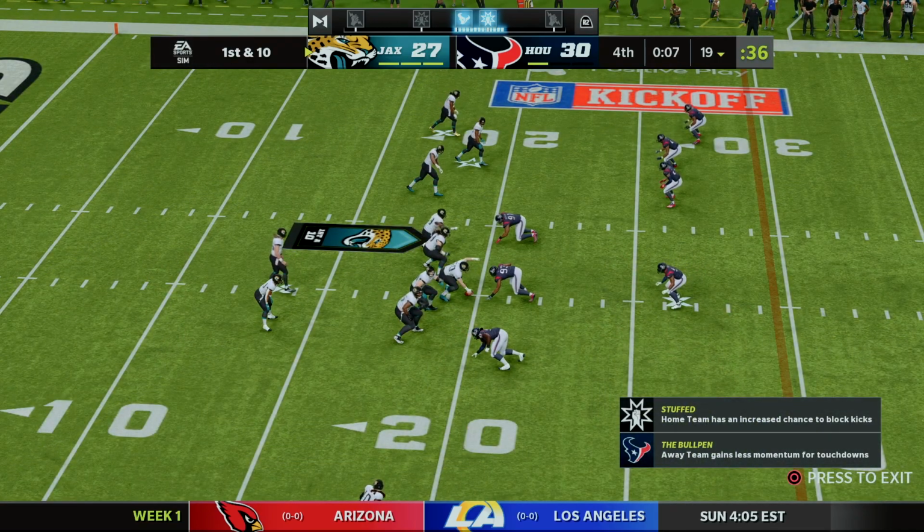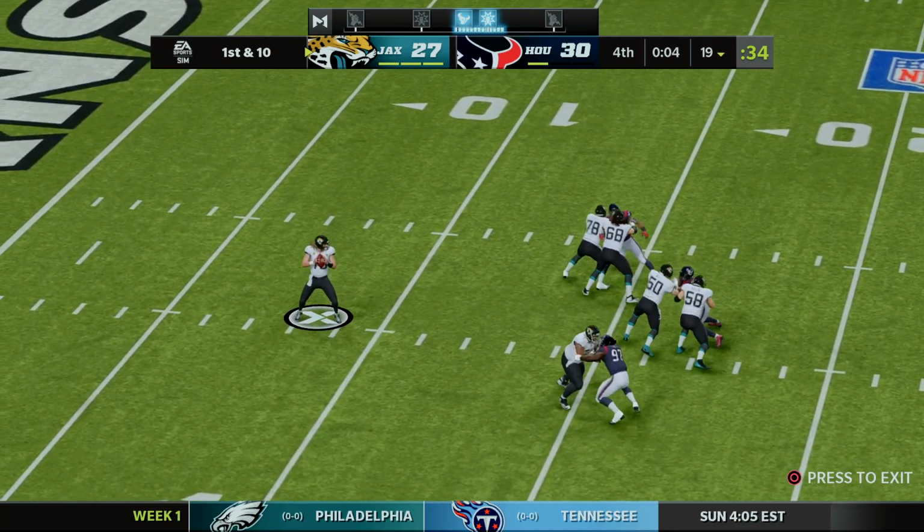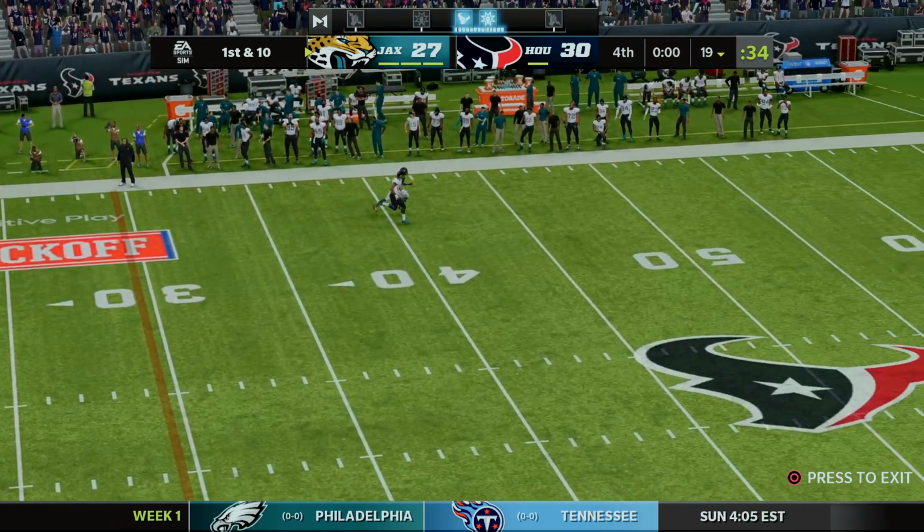Jacksonville comes out at the 19-yard line with 7 seconds to go. 1st and 10. Lawrence takes the snap. Stands in the pocket. He's going to have to go deep, obviously. He needs a lot of time, and he's going deep down the left side.